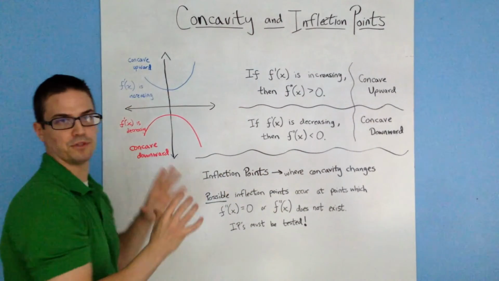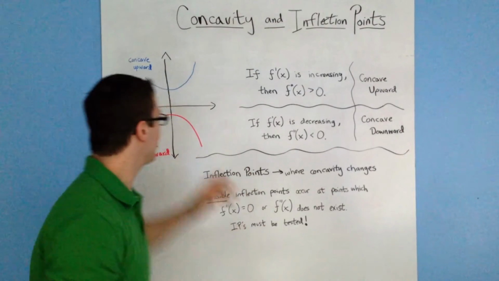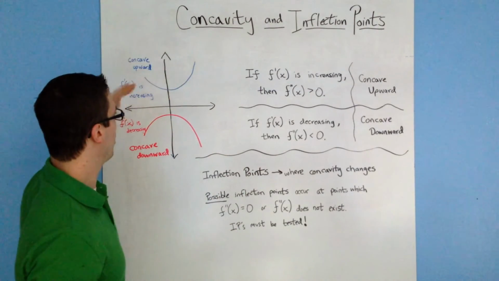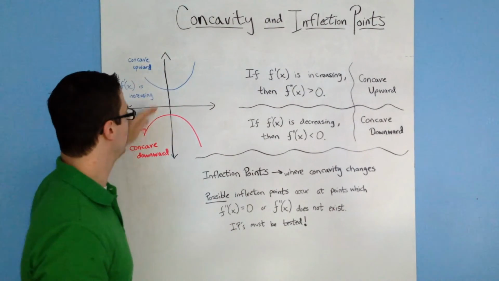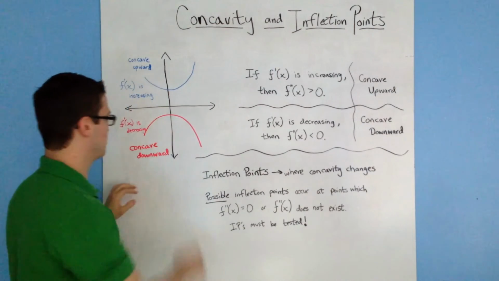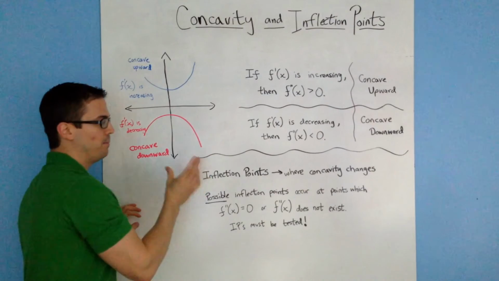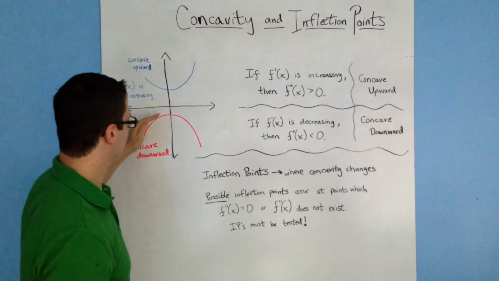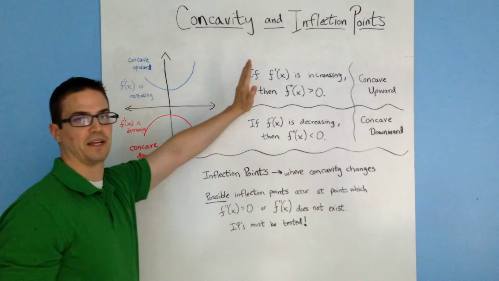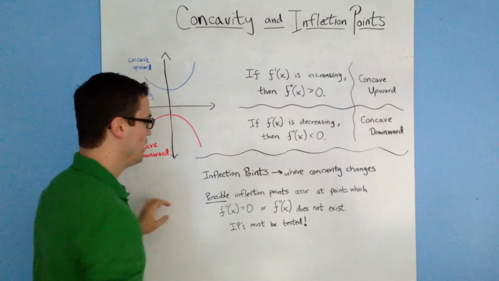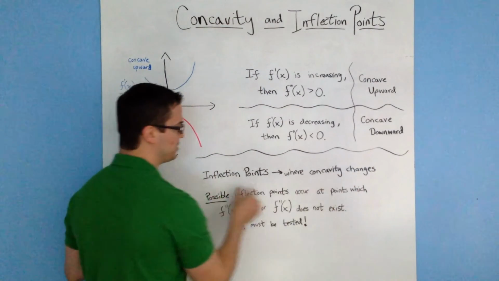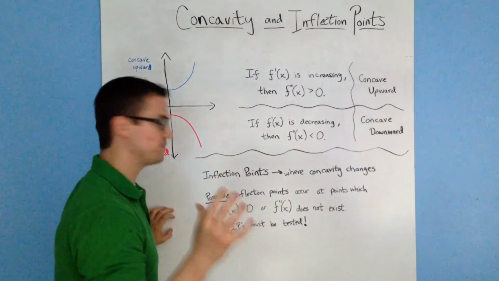Now, both of these examples show the concavity staying the same throughout. This is concave upward throughout the entire function on this interval, and the same is true for this concave downward, only it's the opposite because it's down. But there are certain graphs where it'll be concave downward, and then it'll loop back up to be concave upward. Those points where the concavity changes are called inflection points, or points of inflection.